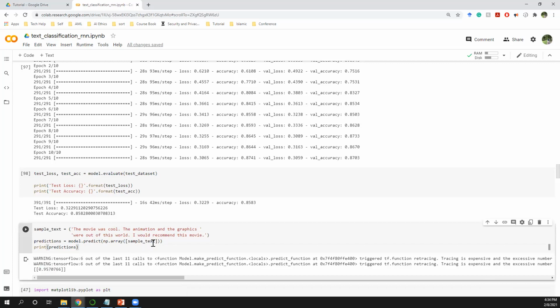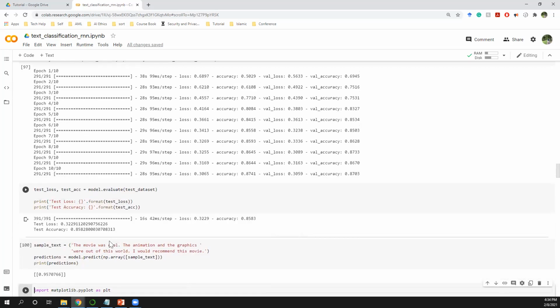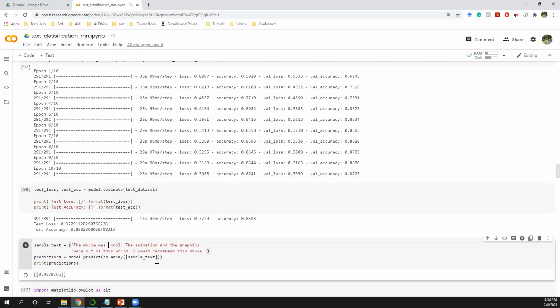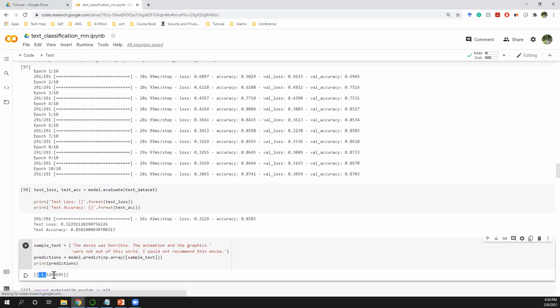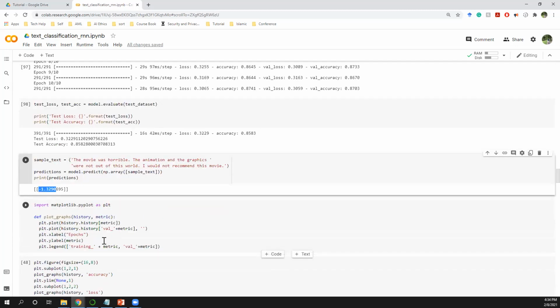And if you change it to, like, this movie was horrible, the graphics were not out of this world, and I would not recommend this movie, then you find that there is a negative prediction. So a negative result means a negative prediction, and the positive ones are the positive predictions.